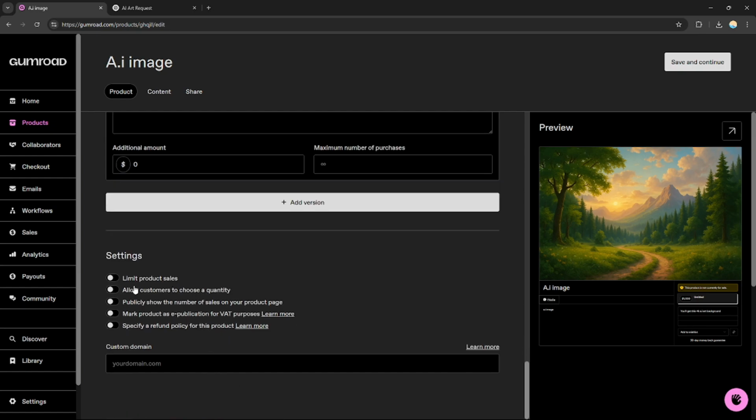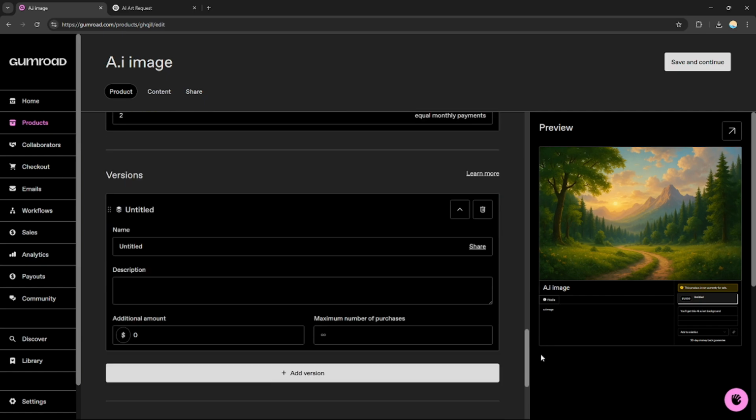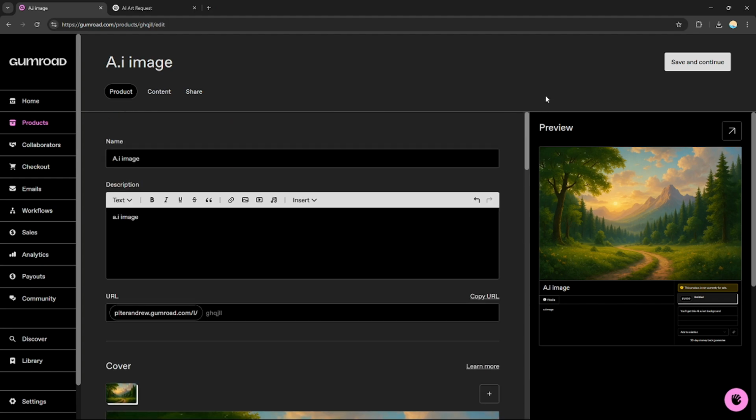And for the settings, I can limit product sales, allow customers to choose quantity, publicly show the number of sales on my product page, mark the product as an e-publication for VAT purposes, and specify a refund policy for this product. And for the custom domain, I can add my custom domain, but I think it will require a premium account.